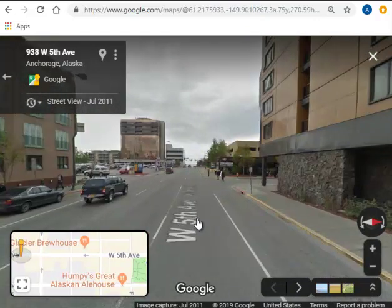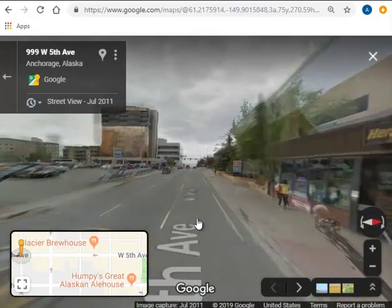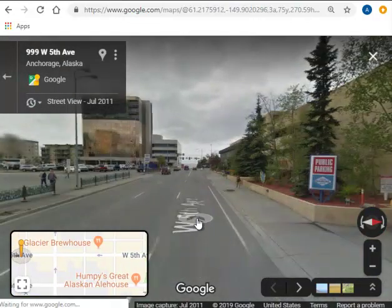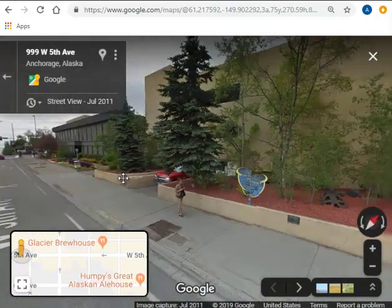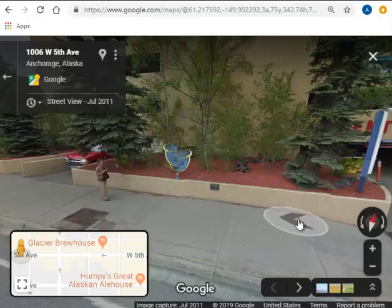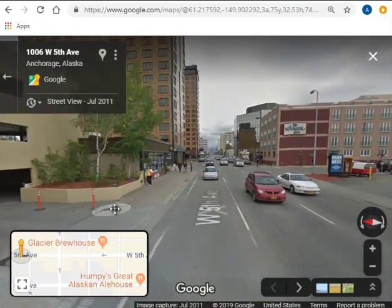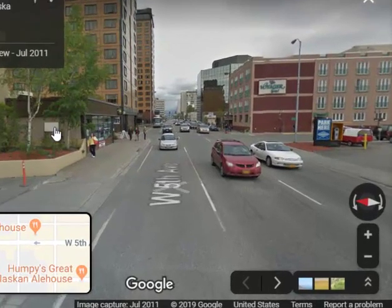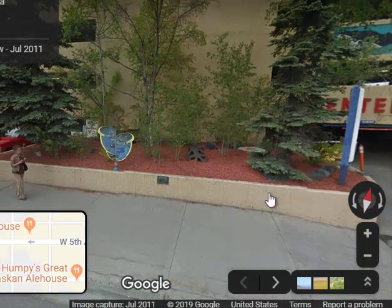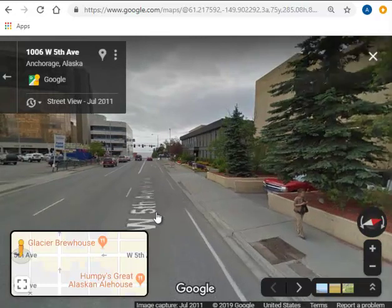In any case, as we go from Mercury to Venus and now to Earth, Earth is actually about a block away from Venus. It's actually the shorter distance of the ones that we have visited so far. And by the way, that little area doesn't exist anymore. And there again, we look at that little penny. Earth is a little bigger than the penny this time. And we look back towards Venus and Mercury and the sun way back there. So yeah, this little area doesn't exist anymore, and the plaque for Earth is actually mounted to the wall of the garage. Okay, we're going on to Mars.